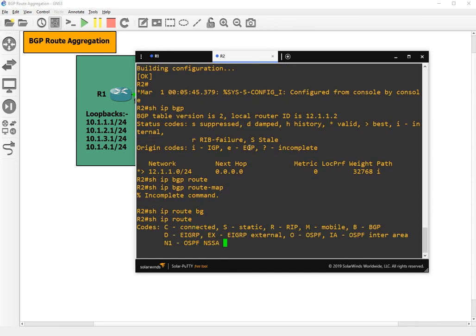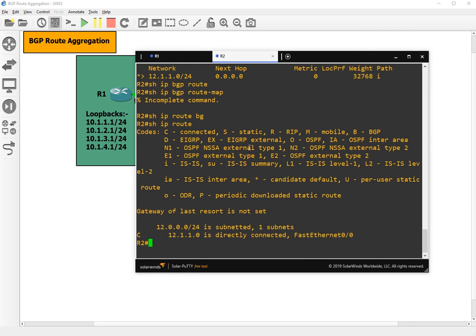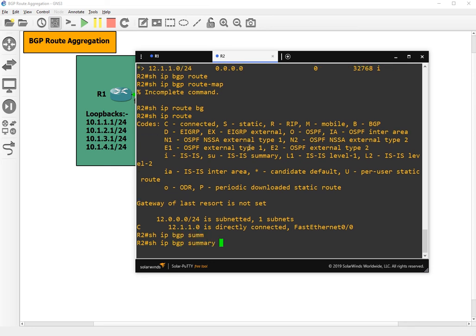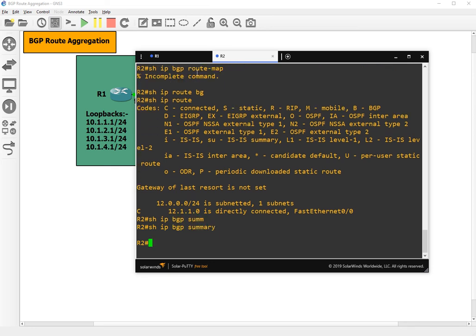Okay, let's do show IP route first of all. We have only one route. Show IP BGP summary. Okay, neighborship is not there because we haven't given the neighbor command, and BGP considers only static neighborship command.